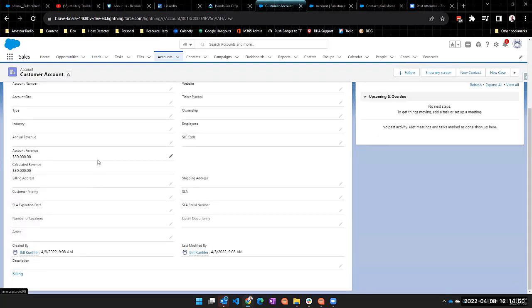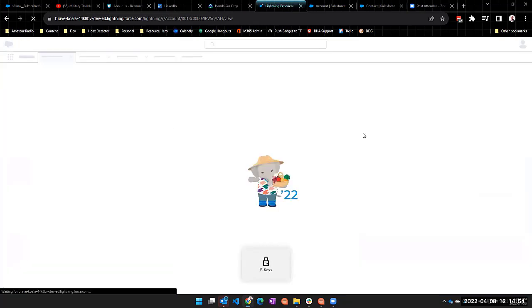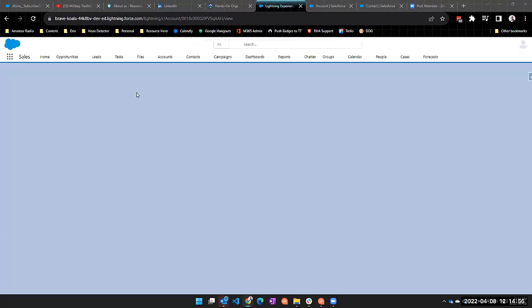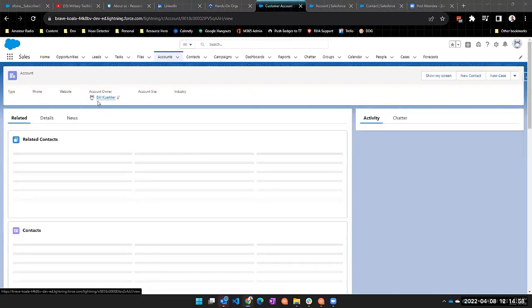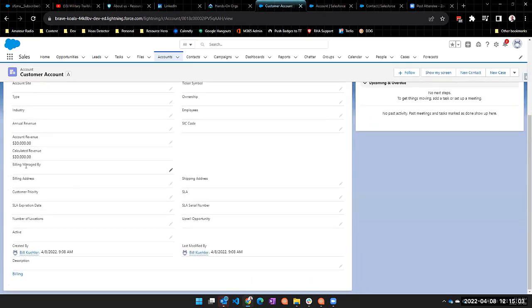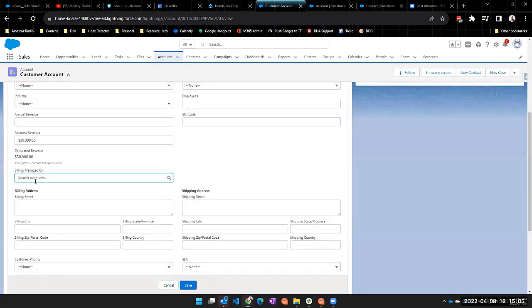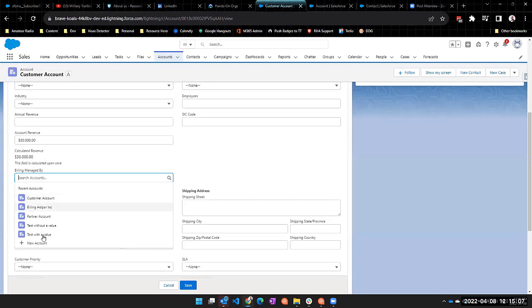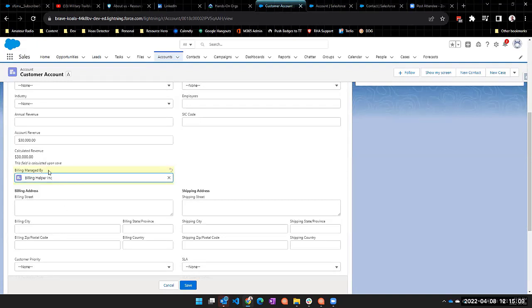Maybe we don't have it. So Shift F5 should refresh and caching and all that good stuff. But if we refresh here on our account layout now, we should see that billing managed by field, unless it was already there and I just didn't see it. There we go, billing managed by. So now that's a lookup to accounts, and I can say Billing Helper Incorporated is managing the billing for this customer account, and I can click save.